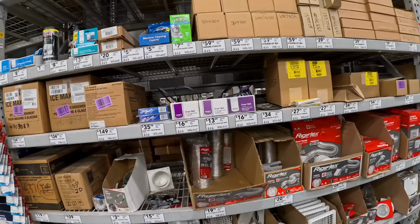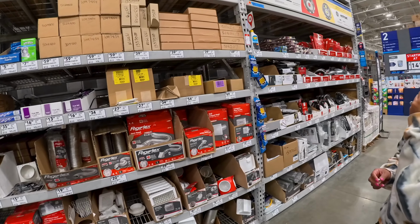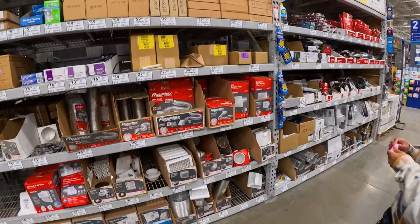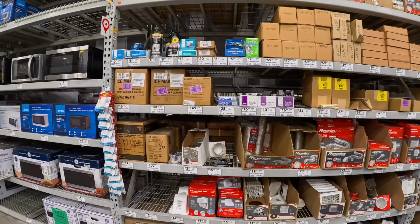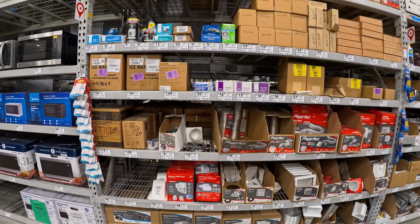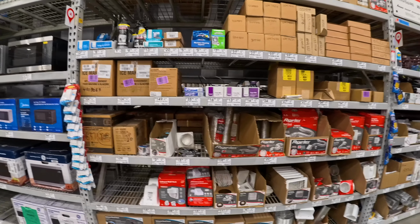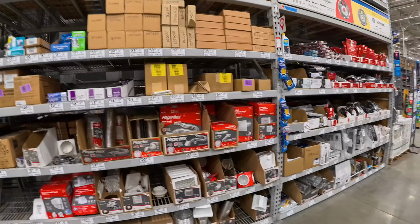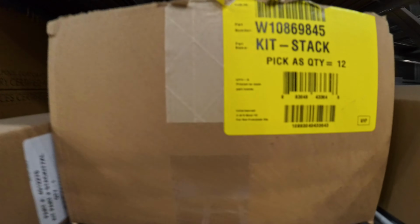Now, where did I see the rollers at? Imagine they don't have it. Oh, dude, I literally seen them. They're around here somewhere. But where? I know, I saw them too. Yeah, they were here. Where were we? Oh, you know what? Probably in one of these boxes, maybe?